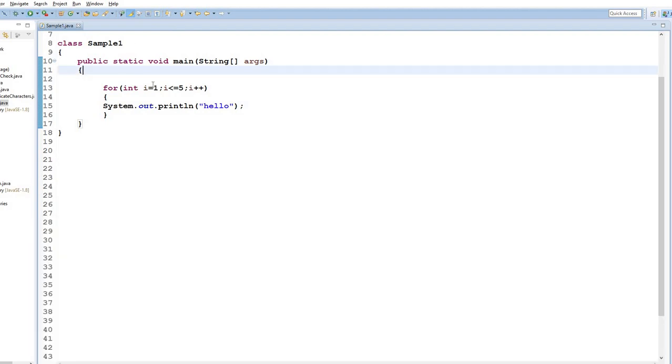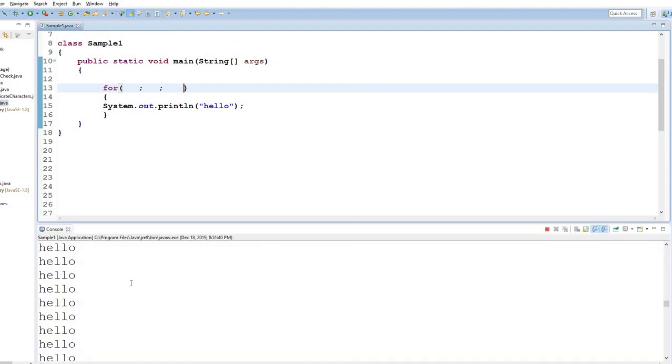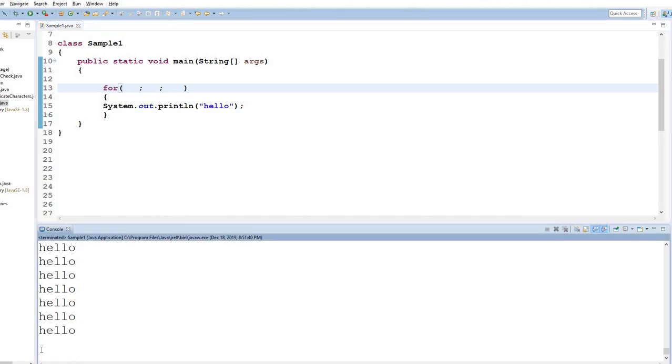That's great. Now can I take this declaration, that is only the declaration. Let me remove this declaration, let me remove this condition, let me remove this increment or decrement. Will the program run? The question is for you. Will it run? It's going to run, but it's going to run infinitely. You can see the program is going infinitely and the terminate button is still visible. So I have to terminate it, then only it gets terminated.